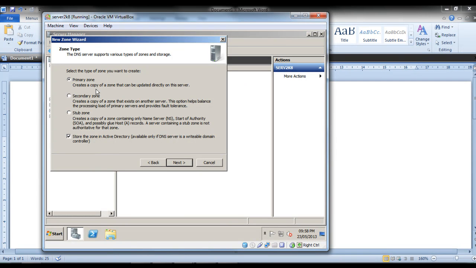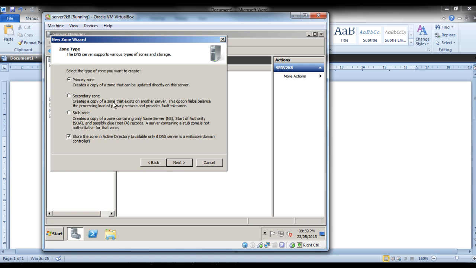Now the primary zone is a read and write copy of the authoritative zone, which is the sole server responsible for DNS, and the secondary zone takes a copy of the primary zone's records, and the stub zone is where the clients are requesting external sites. And what I can do is tell the clients, hey, go to this server, which is the authoritative server for those zones. So I'm taking the load off of my server.